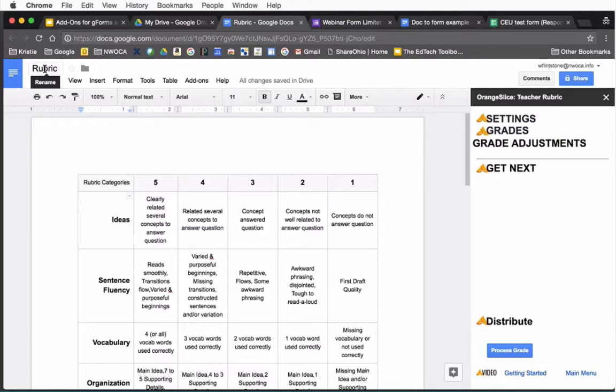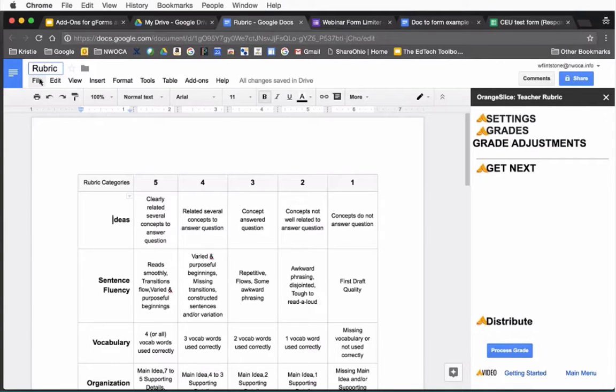So here it is, and I probably would want to be more specific, like journal rubric or country rubric or states rubric or whatever. And then I can go ahead and save it in Google Drive. Now, when I create an assignment in Google Classroom, I can just attach this as part of the assignment and tell my students, hey, the rubric is attached, go ahead and check it out. That way they all can see the rubric.